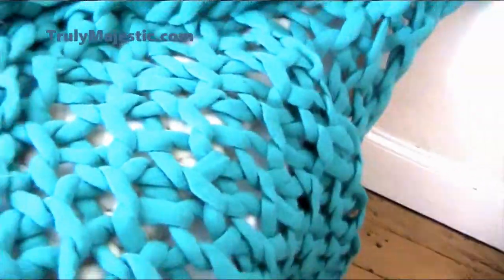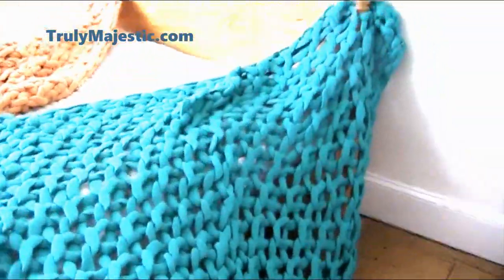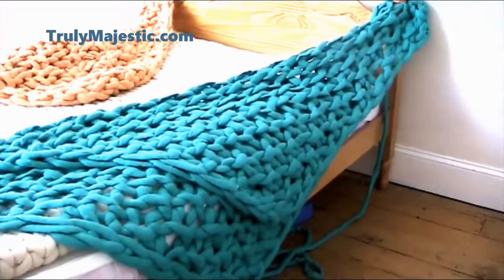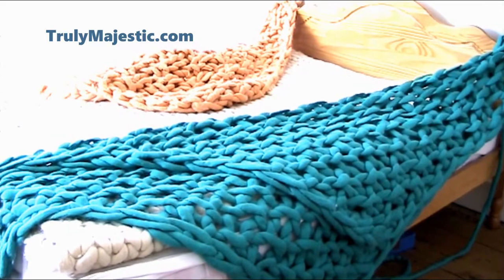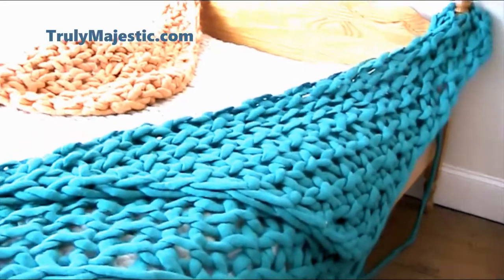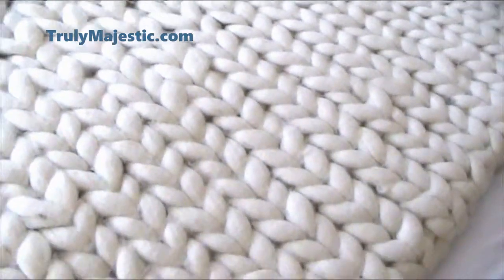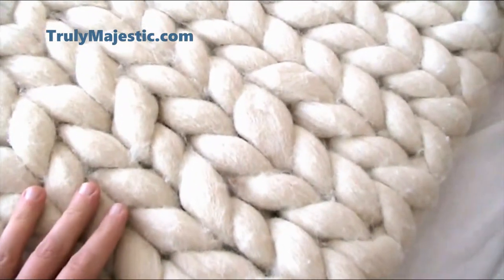So this green one got knitted up, and I used it on top of my couch. And we did actually end up using it under our bedding as a mattress topper for a while, which is why it got really, really flat. It still looks great and it still is super warm, but it definitely flattened and it didn't keep its billowiness because we were sleeping on it. And I felted that one up like mad in the washing machine. So it was the best out of all three of these.